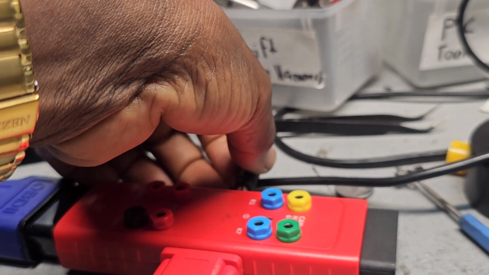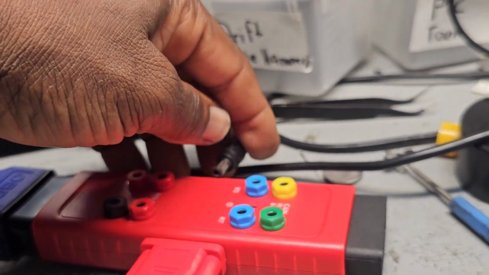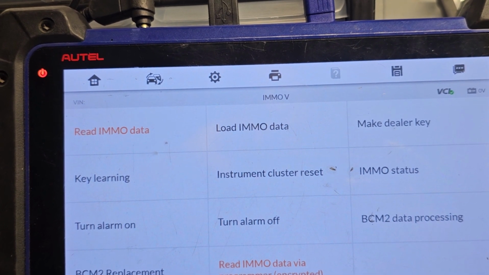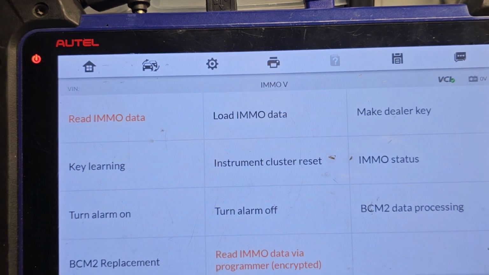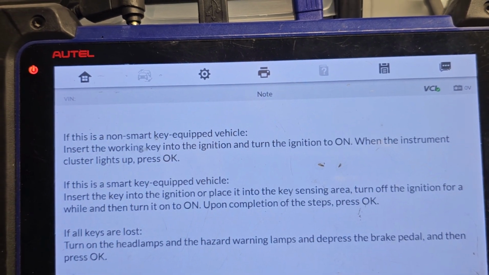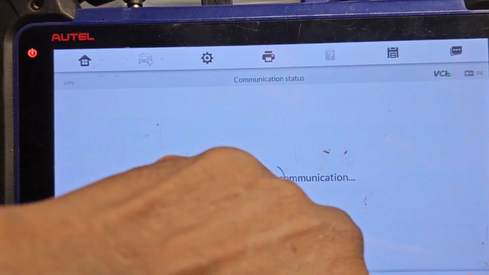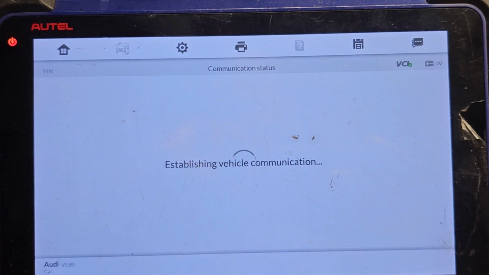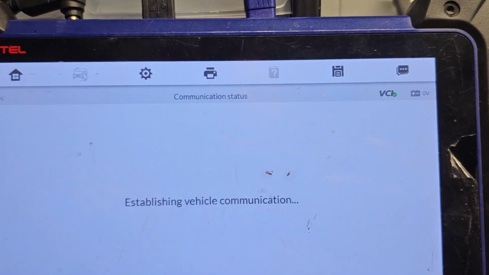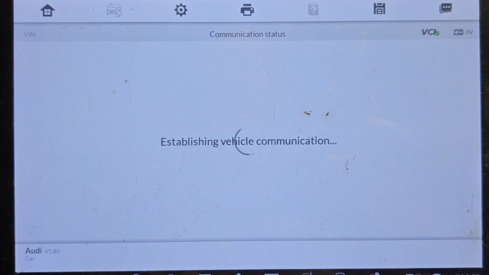I just want to know if I can disconnect this. This is like ignition on and off. You're going to see the light here. Okay. What do you need to do? Read more data. No, not here. I'm supposed to say no. Say okay. Okay, go here first. Say okay. Here, identify the car. Try to identify the car here. I just want to know if the car is available and if I am able to communicate.